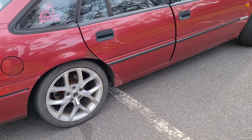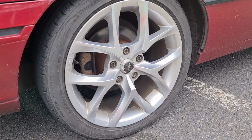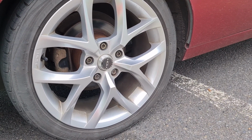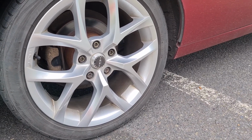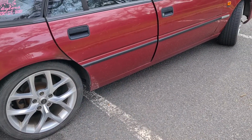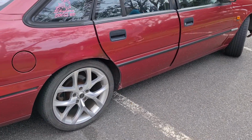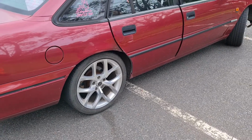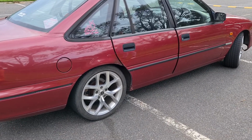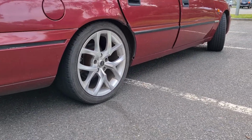So what's pretty much been done to this, to sum it up, is the suspension has been lowered using King springs. These mag wheels, these are a set of 18s all round, ROH brand. Now when the previous owner of these wheels had them, they're actually on a VY Commodore. Personally, I don't think it actually looked too good. They look very nice on this VR Commodore shape, VR or VS, they look awesome on, which they do. But that's everyone's personal taste. I just think they look a lot better than just on a stock VY, which is what they came off.